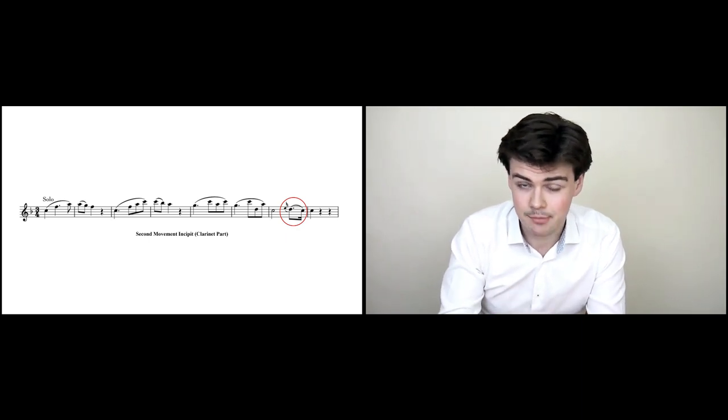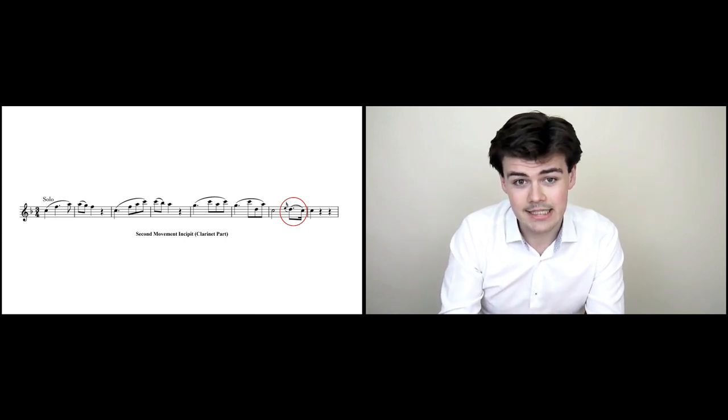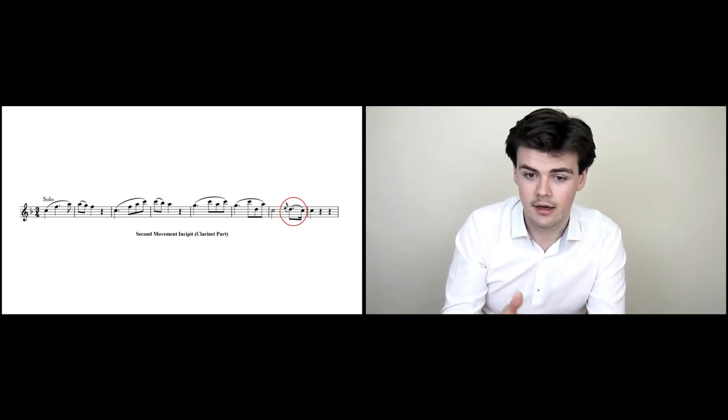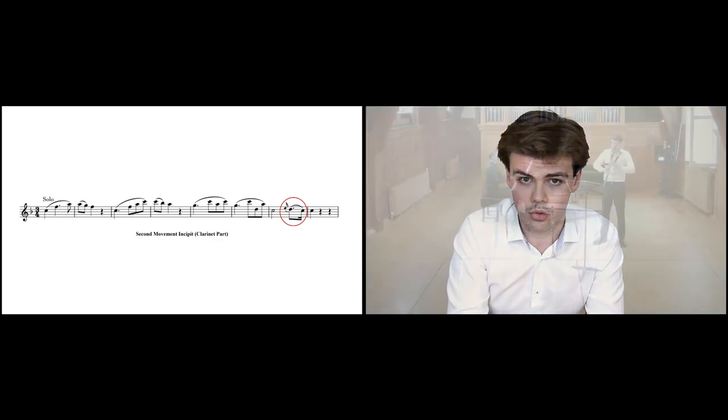Indeed, Clive Brown has pointed out that Mozart, unlike many of his contemporaries, did seem to write out appoggiaturas in the note values that he intended. And so, on balance, I have decided to perform these as semiquavers here, as written in the score.